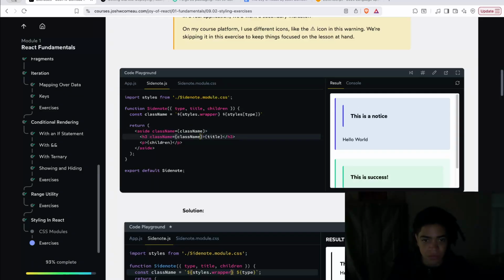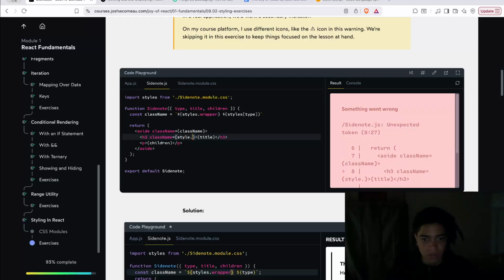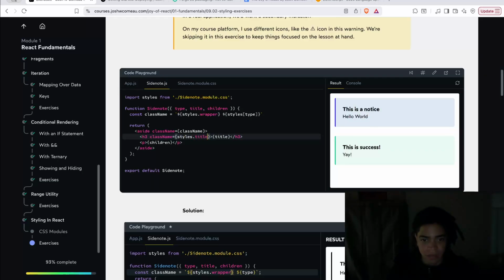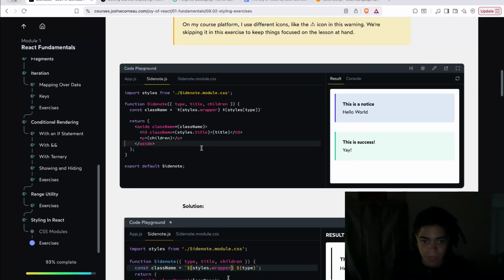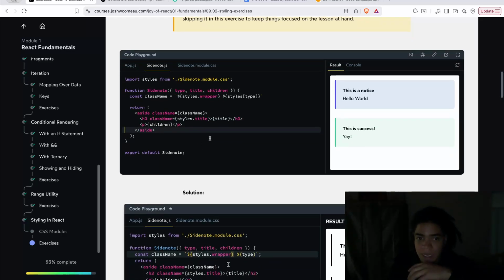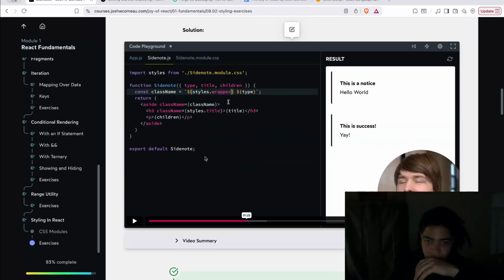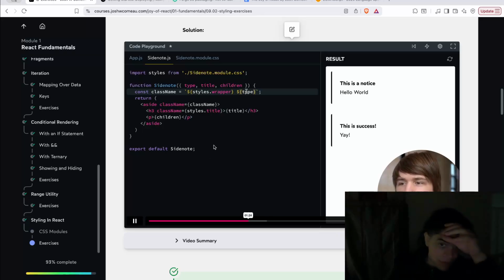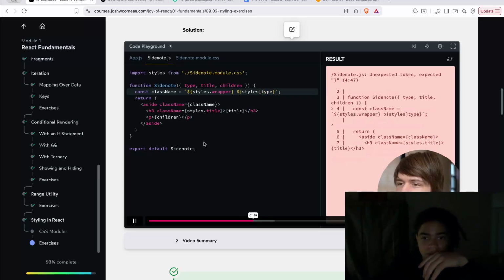And if we want to do this, we can say, hey, styles, the title, where we apply the specific CSS elements to this particular component. For the type-specific ones, I have to look up the type property on the styles object, and I do that with the square brackets.